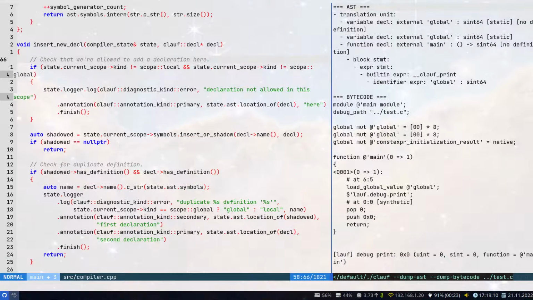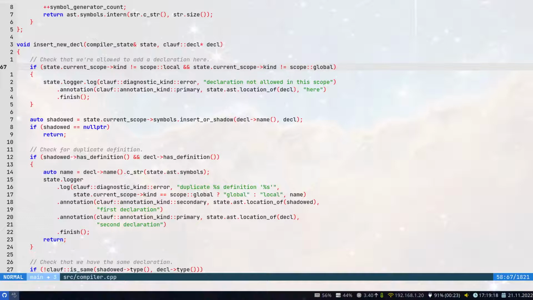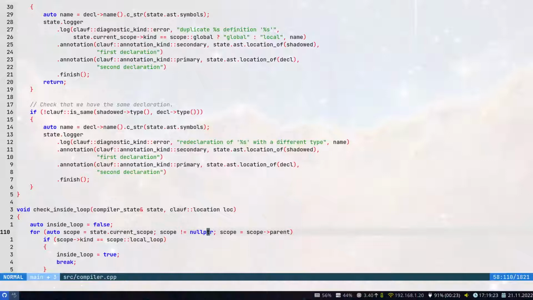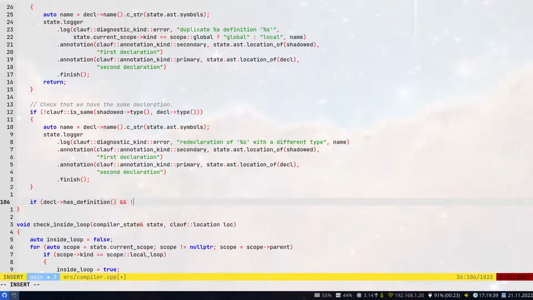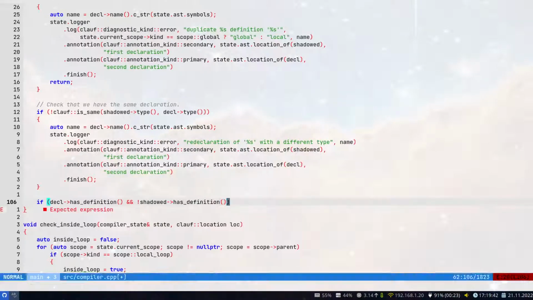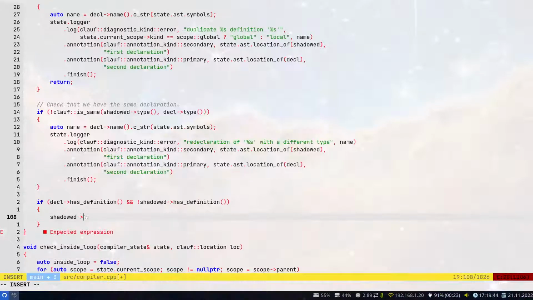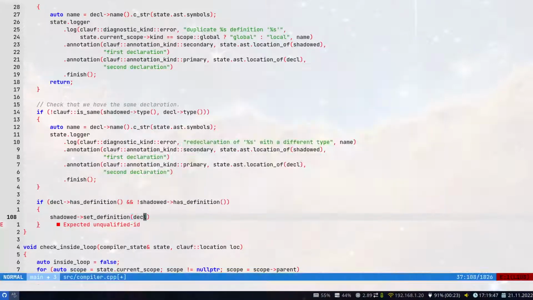So back to here. Here we've got this one, and it doesn't have a definition. This is because when we make something a definition, we need to then resolve it. So how do we resolve that? If decl has definition and shadow doesn't have a definition, then we want shadow set definition to decl.